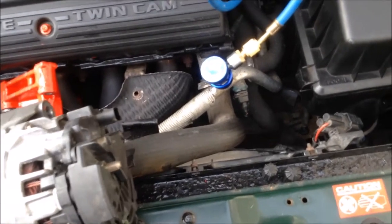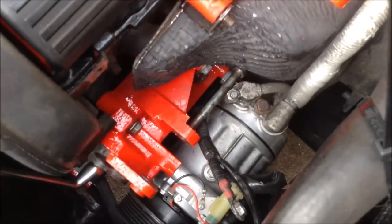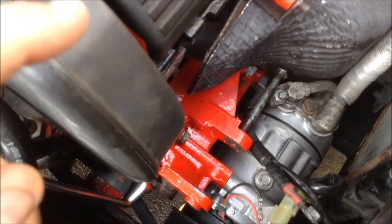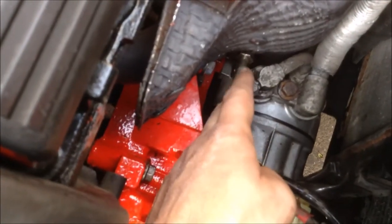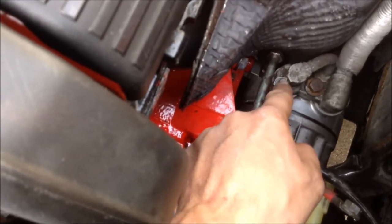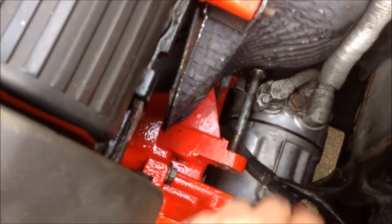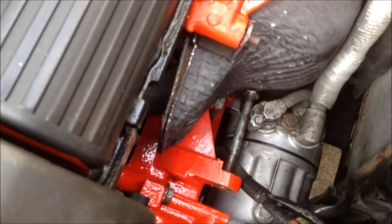One little problem we had when we initially started pulling the vacuum was it wouldn't pull one. After looking around and listening, we could hear air rushing in on the two connections on the compressor. It appeared to be coming from one side, so we had to remove the alternator again to get in there. We removed the bolt holding the pipe onto the main fitting going into the compressor and found it could tighten further — it had sat crookedly and appeared tight when it wasn't. We've learned to tighten this fitting down first, then bring the other one in so it seals properly.